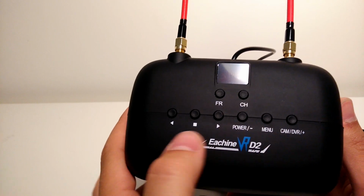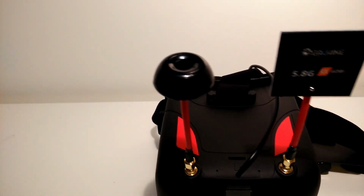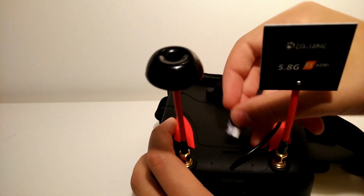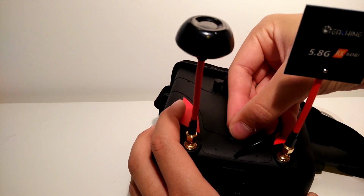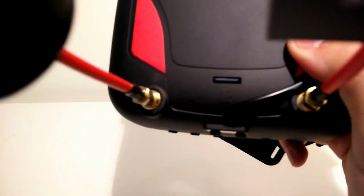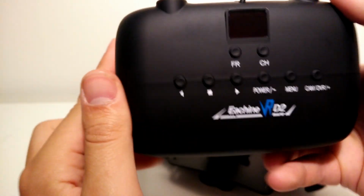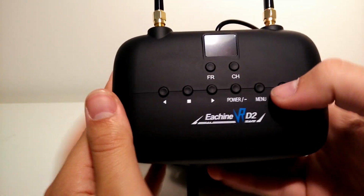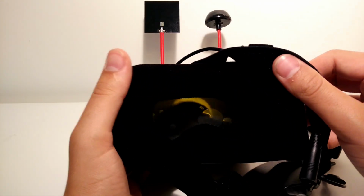We've got all the buttons on here. There's actually an included DVR, which is up here. So if I go and get a memory card, then you'll be able to just see I can slot it in the top here. It can take up to 64 gig, so that's quite enough to be recording for a pretty long day session, up to 64 gigs. So that just slots in there, and then you can record straight onto the DVR in here by pressing this cam and DVR button. So let's go ahead and turn it on and tune into a camera frequency and see what the screen's like.